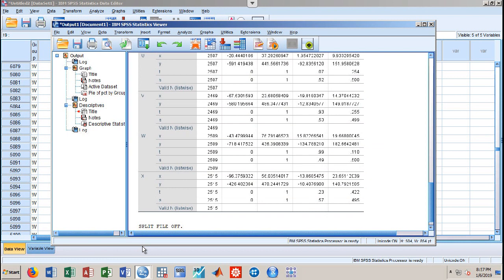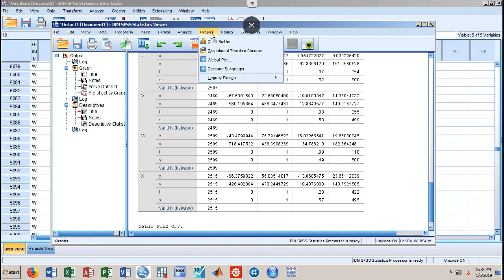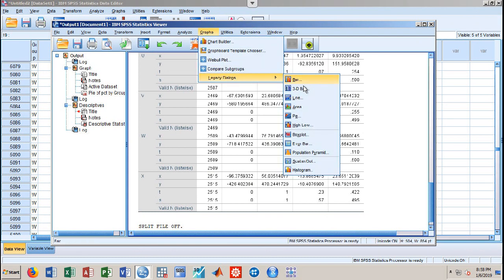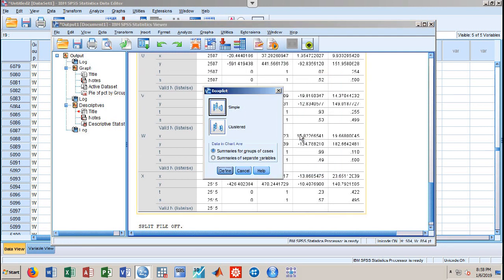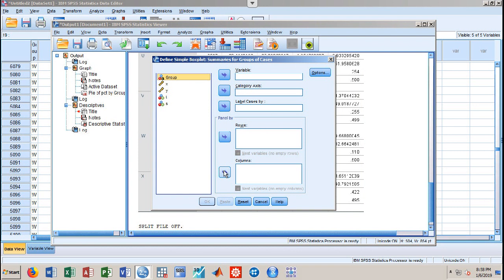I'm going to create side-by-side box plots of variable y, and so that's item 7 on our checklist. Graphs, legacy, box plot. And I'm going to click the define button.